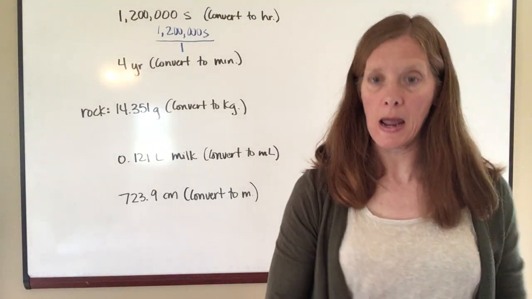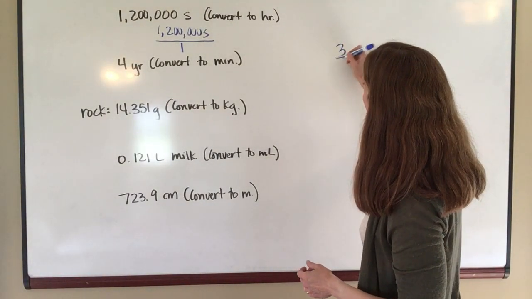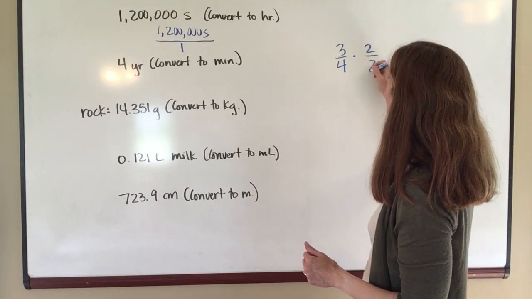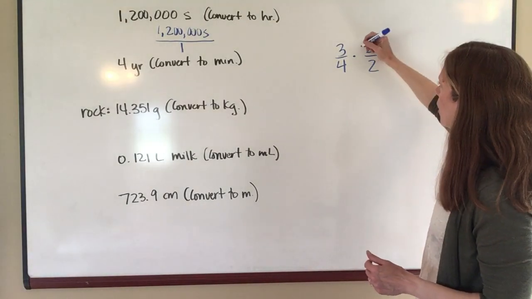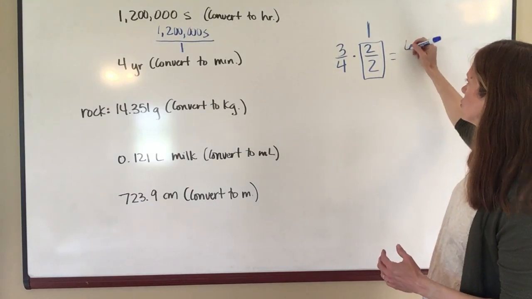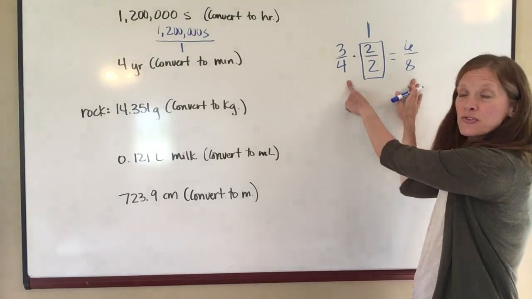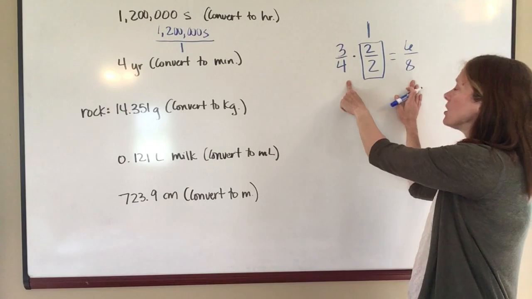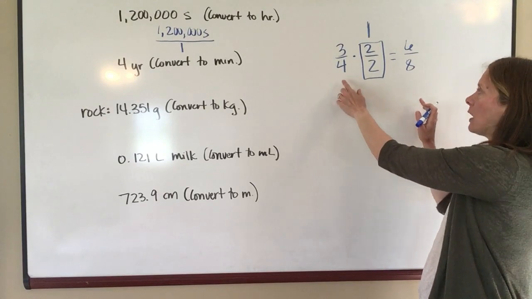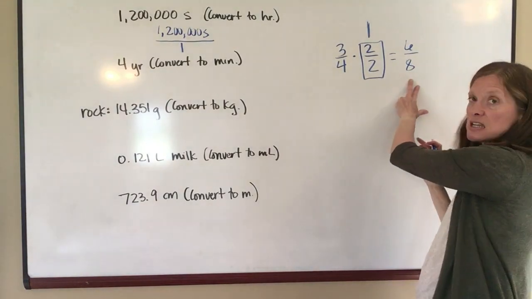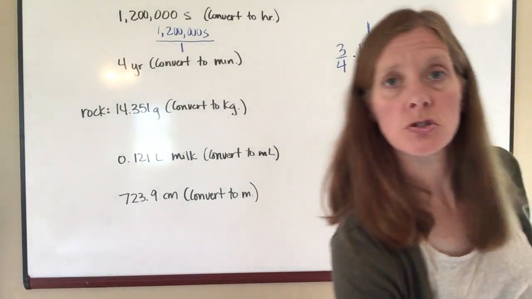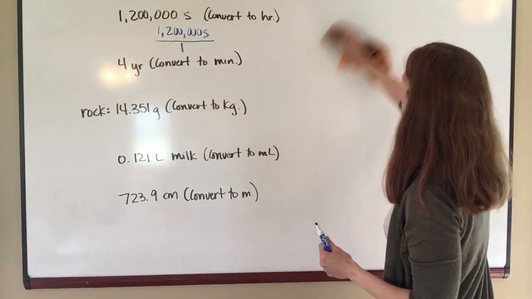You've also learned in math that if you multiply by something over itself, it's the same as multiplying by 1. So if I take this and multiply it by 2/2, 2/2 is exactly the same as 1. And so I may change the way this looks, but 6/8 and 3/4 are actually exactly the same thing. Even though it looks different, it's in a different form, I haven't changed the value of it. Here I have 3/4 of a pie. Here I've got 6/8 of a pie, same amount of pie, just the pieces are smaller, okay? Because I've multiplied by 1. And we're going to use those same two principles as we're doing these conversions.